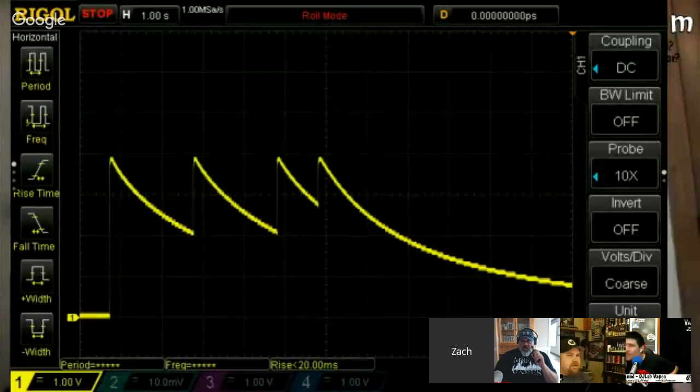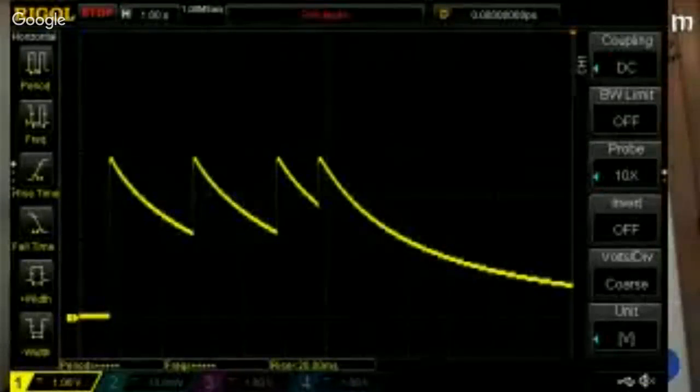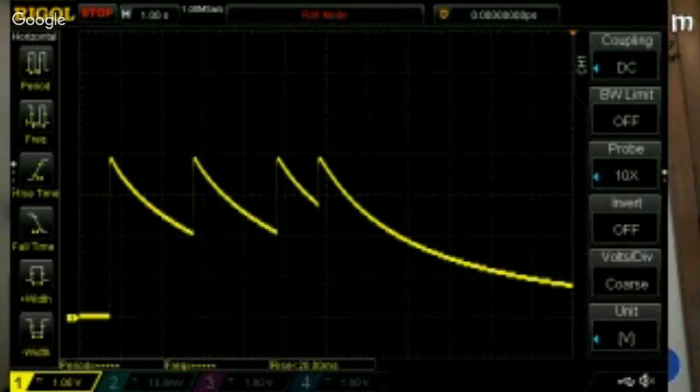Check this one out. This is what it does directly after you pull an atomizer off. I don't think I've seen any other mods doing this yet, but I just happened to notice it. The instant you take an atomizer off, it does this, and this is 1 volt. So 1, 2, 3, it just pulses about 4 volts, and then it slowly dies down. It is always searching and checking for an atomizer.